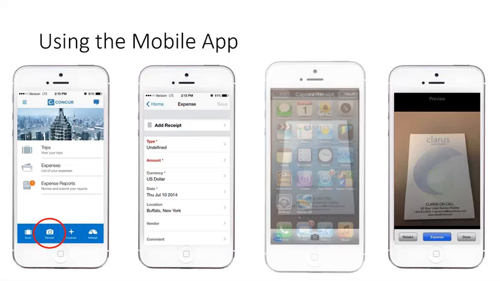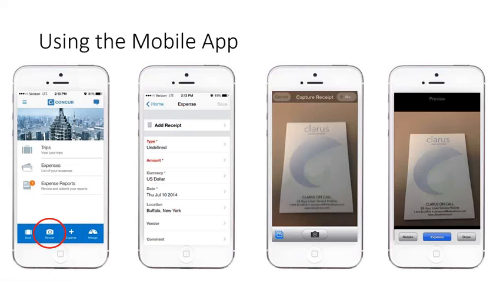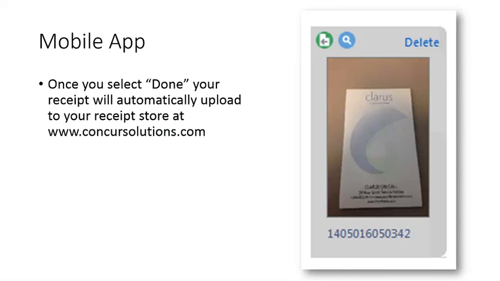By clicking on Receipt, the following window will pop up, where you are able to take a photo of the receipt in front of you. Once you snap a picture of your receipt, the last window will pop up, where you can send the expense directly to your expense report by clicking Expense, or if you click Done, it will automatically send it to your receipt store. The system is live time, so as soon as you click Done, it will show up in your receipt store. This way, you can attach any receipts that you're working on your computer.